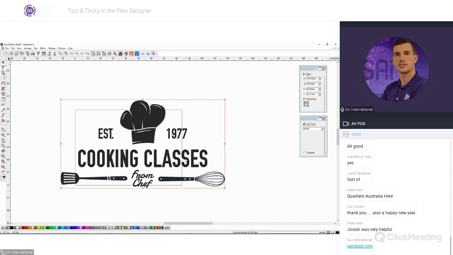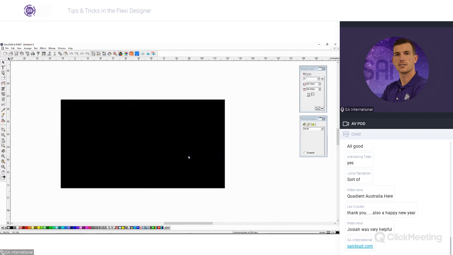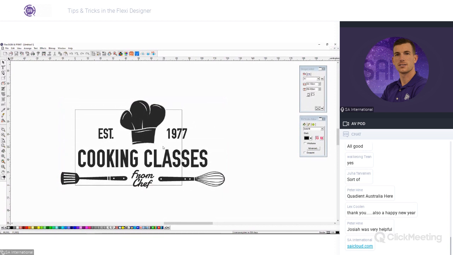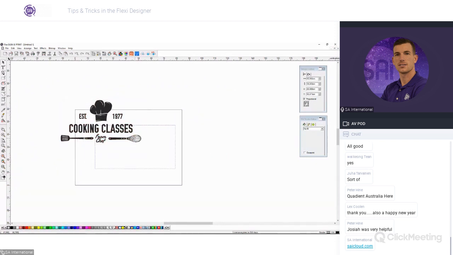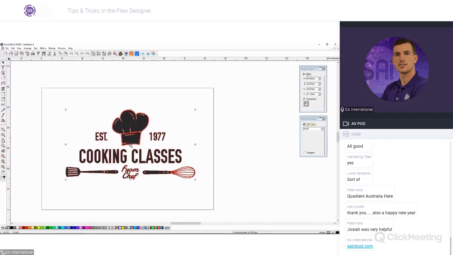So select the EPS file, right mouse click and select Unmask All. Then you will have to remove the mask. So I select the rectangle and I hit delete. So now I have my EPS file with these separate objects.